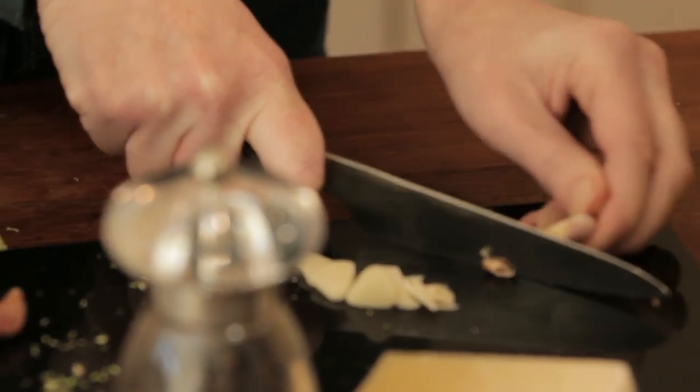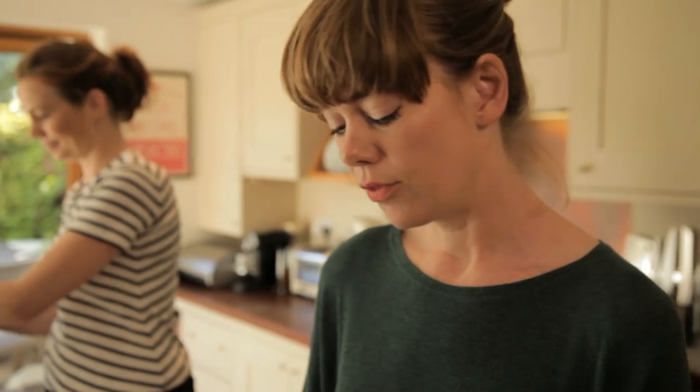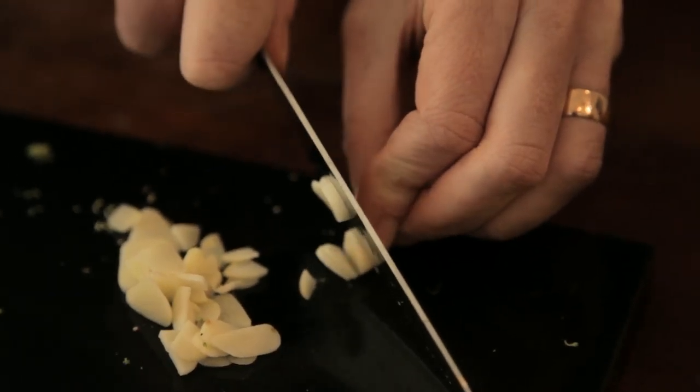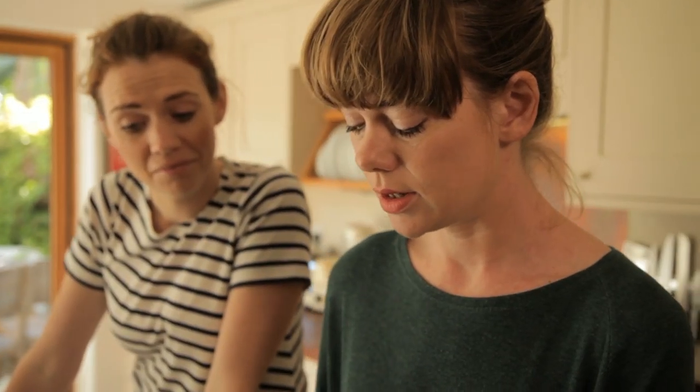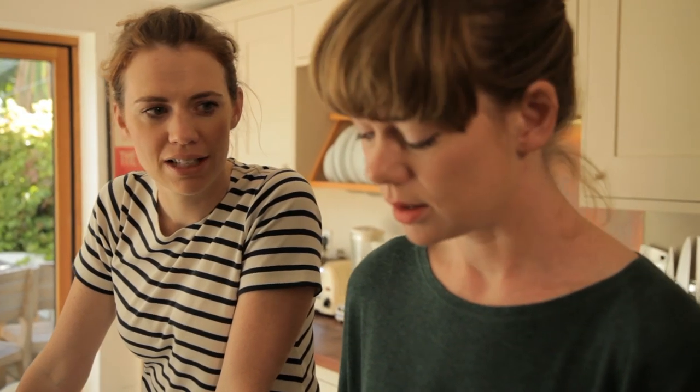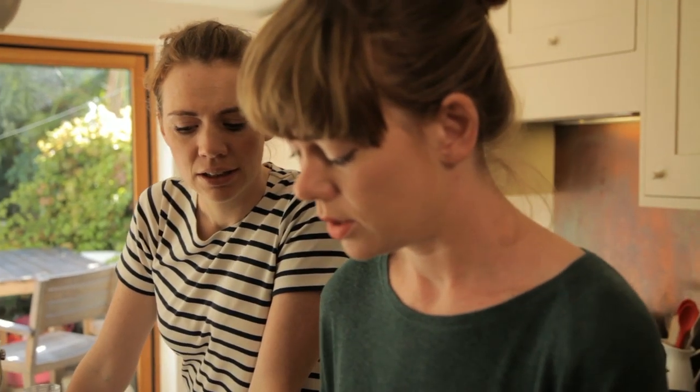For today it's for me and Lucy, so I'm going to put some chilli in. If it was for my children, I wouldn't put chilli in. Sometimes I make it and I add anchovies as well, because anchovies are really nice with broccoli. Yeah, they are, aren't they? It's all those weird flavour pairings that you never really think of — they're both quite strong flavours, but they work really well.